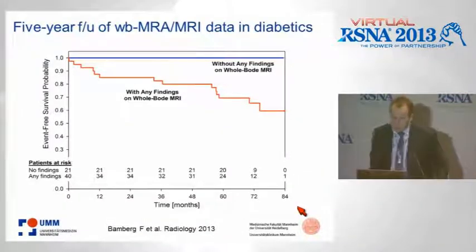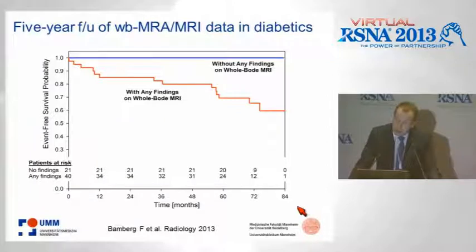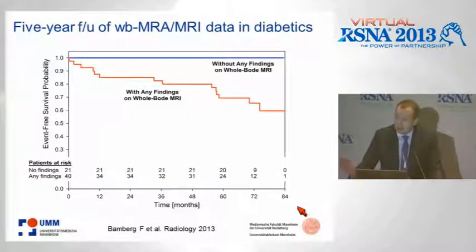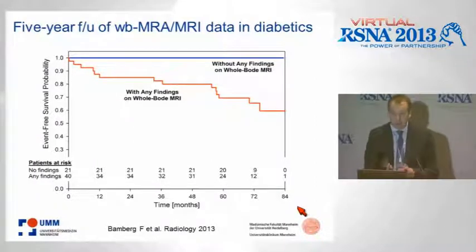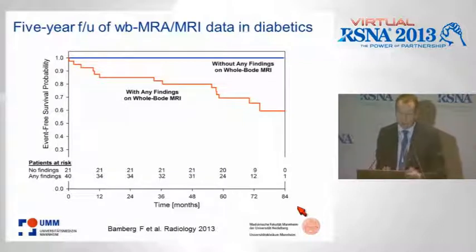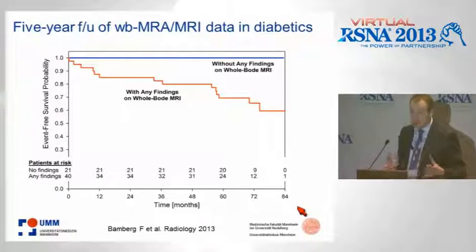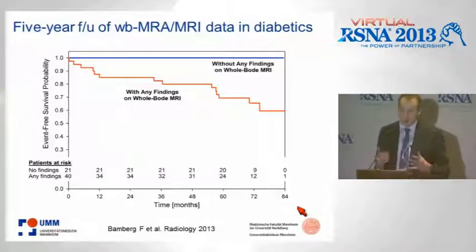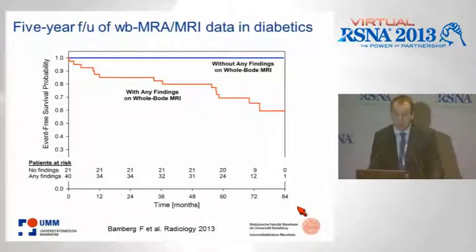So 5 years later, my former colleague, Fabian Bamberg, called all these patients in again and looked at those who had a normal whole body MR score and those who had a significant change on their whole body MRI score. And he could show a large difference in terms of the event-free survival probability based on whole body MR. So we as radiologists created a biomarker which really separates out those people in terms of long-term survival if they have a normal or affected score.